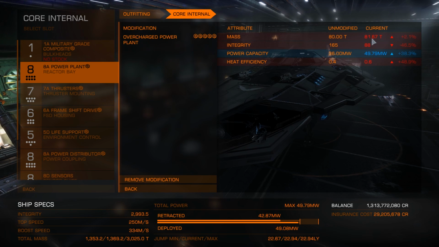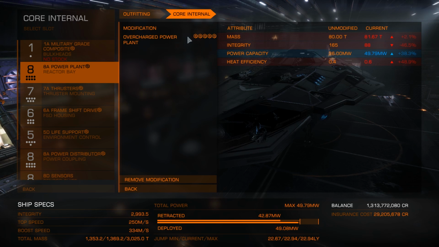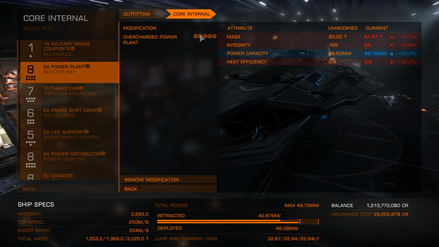It's less than 2 tons of increase, but it's still an increase, and it decreases the integrity. So if you did want to use an Anaconda for PvP, then you probably wouldn't want to use overcharged power plant, because the regular unmodified integrity is 165, and with this grade 5 overcharged it's down to 88, so it's a 46.5% reduction in integrity. Also, the heat efficiency sucks, so there's that, but it's fine, really.